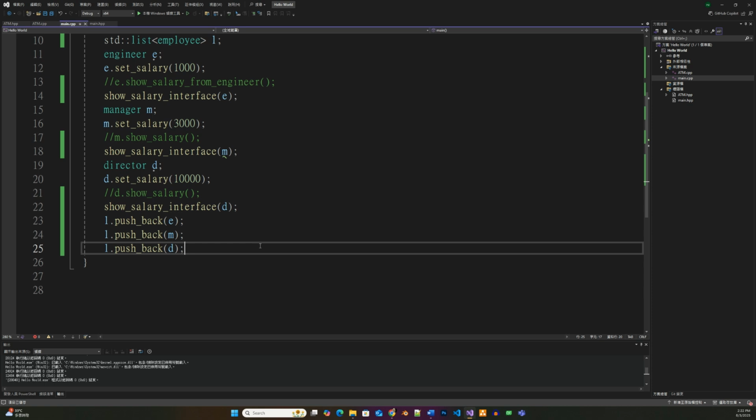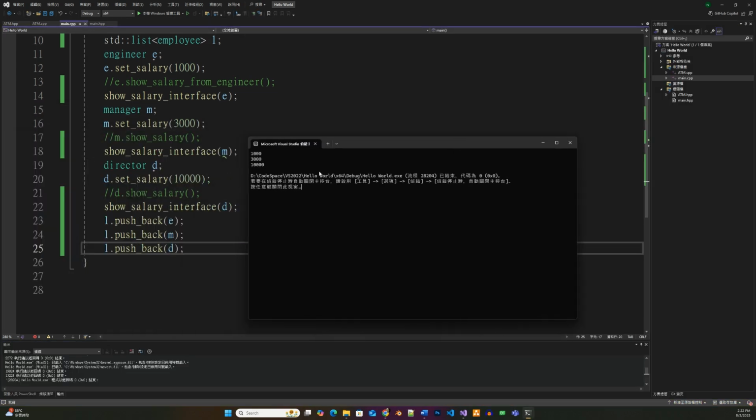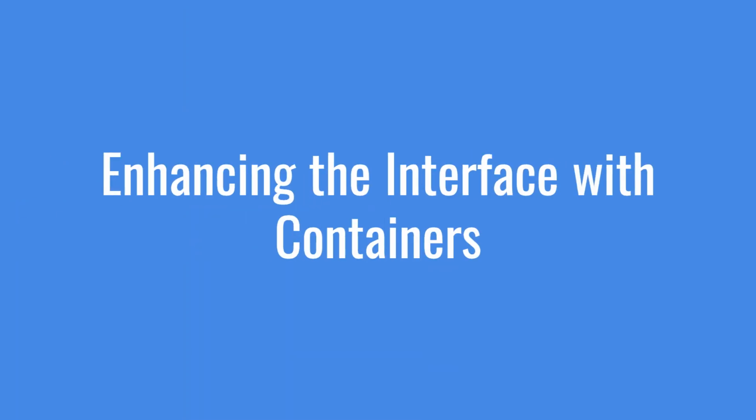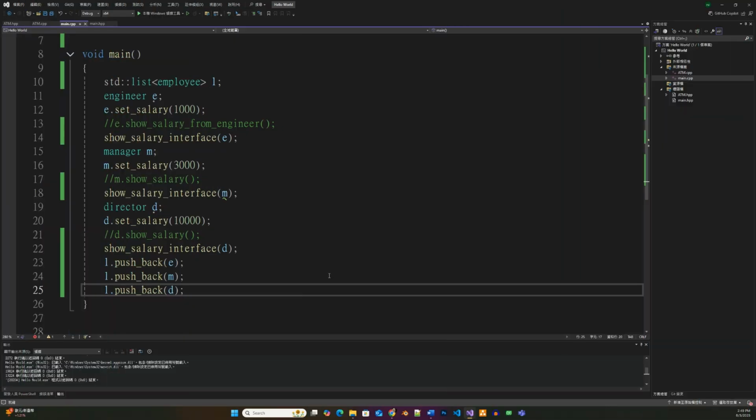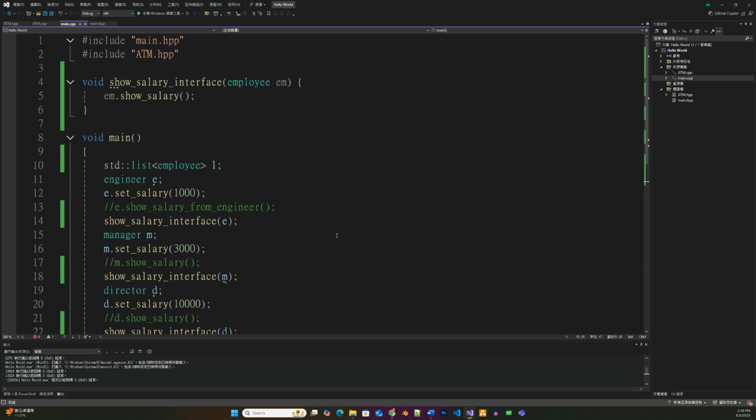Okay, let's run that and see what happens. Looks like it works just fine. Okay, let's go a step further and enhance our interface so that it prints the salary of all objects in the container.